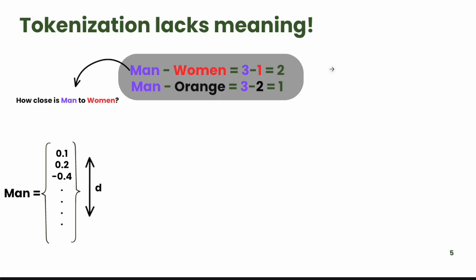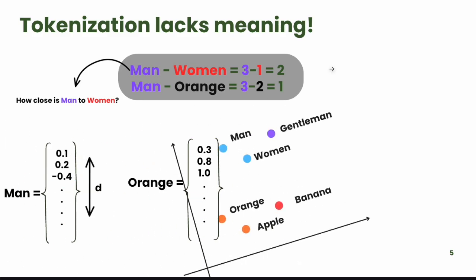And you can do the same for each different word in your vocabulary. So we'll do the same for orange. When we represent orange, the numbers might come out to be this way. I will discuss later on how to compute these numbers or these embedding vectors. For now, let's assume that these vectors are given to us. So what happens now is, if you were to subtract man from the embedding of women, you will observe that these embeddings capture the semantic meaning, and this can also be concluded from the following diagram.